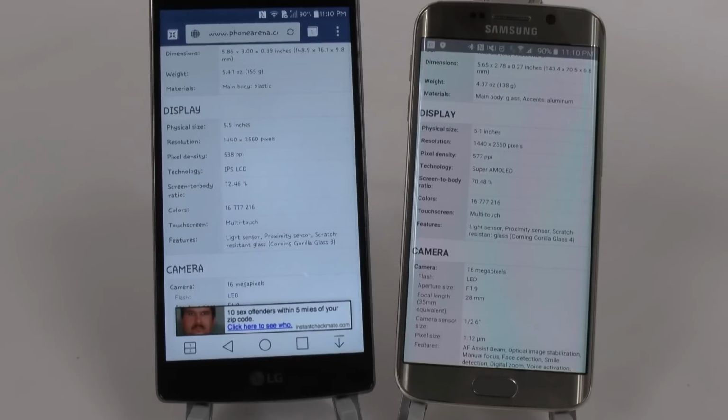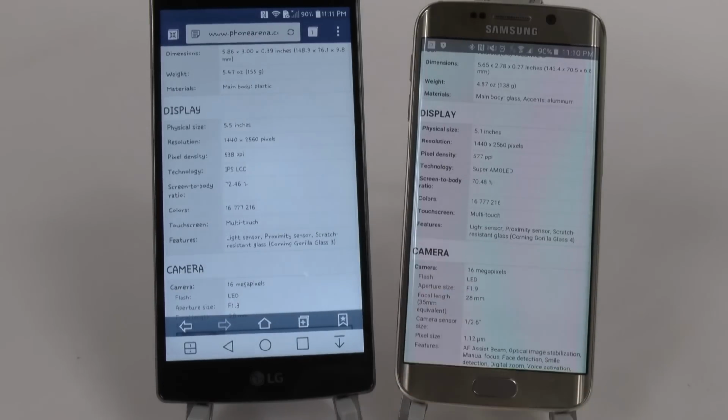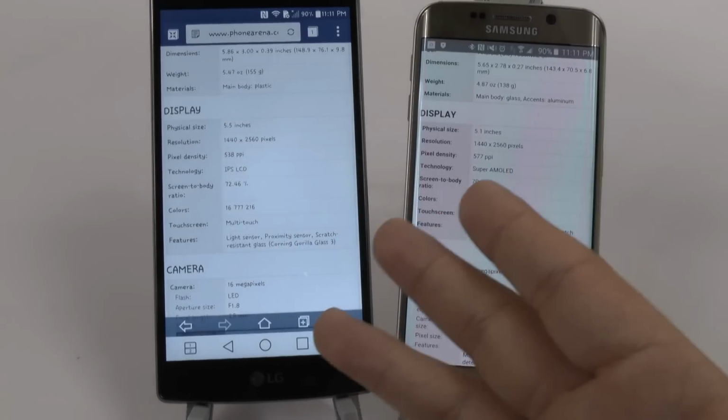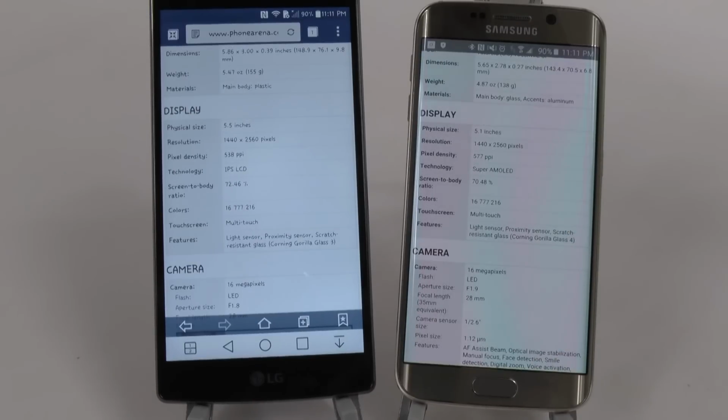Now, when it comes to web browsing, the first thing we always take a look at is the screen quality. So, first of all, both displays are the same resolution, coming in at 1440 by 2560, but the S6 is a 5.1-inch screen, whereas the G4 is a 5.5-inch screen. So, in terms of pixels per inch, the LG G4 is 538 and the S6 is 577.